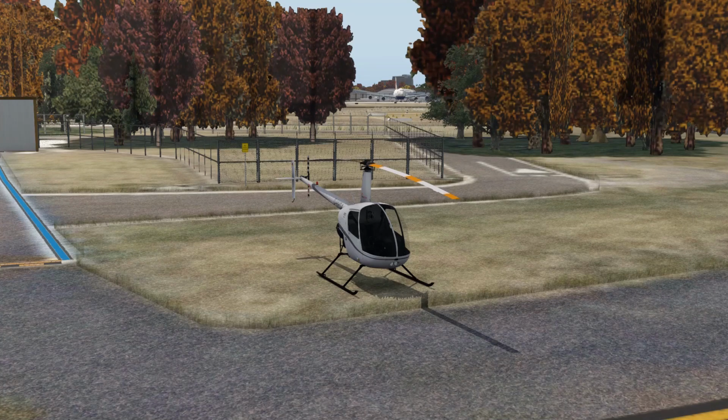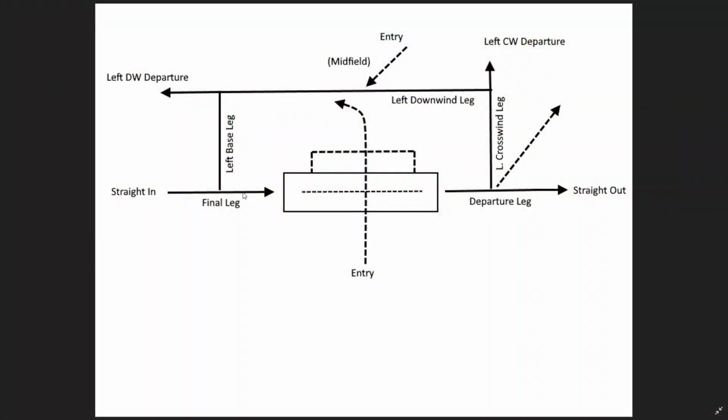It allows for an orderly flow of air traffic under visual flight rules from or to a non-towered or towered airport. The standard traffic pattern is a left traffic pattern to be flown at 1000 feet AGL, so above ground level. So for example, if your airport has a field elevation of 1,700 feet, the standard traffic pattern altitude, if not indicated otherwise, would be at 2,700 feet.